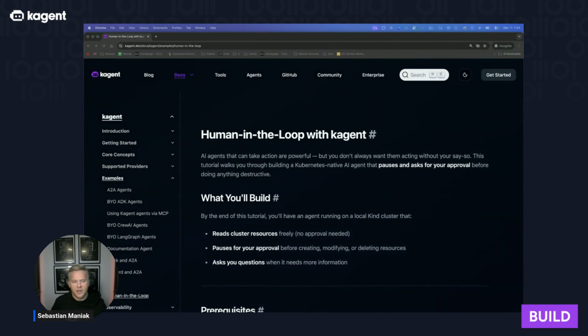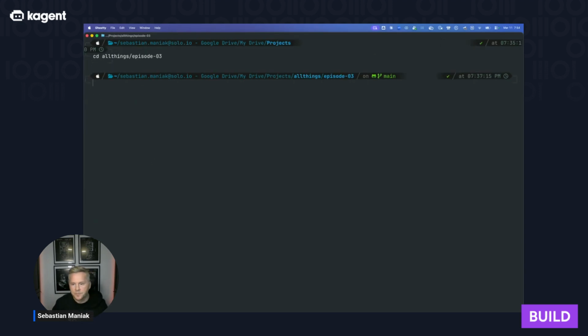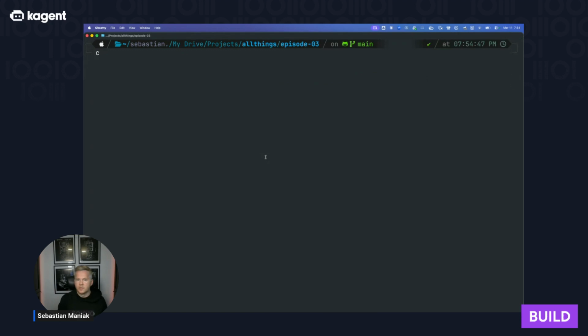So let's go ahead and open the terminal and deploy the actual platform. So first thing we're going to do, let's share our screen. All right. So let me make this bigger. Just a little bit. There we go. Perfect. So inside the tutorial, it's pretty straightforward.